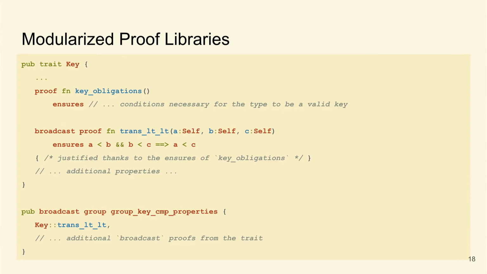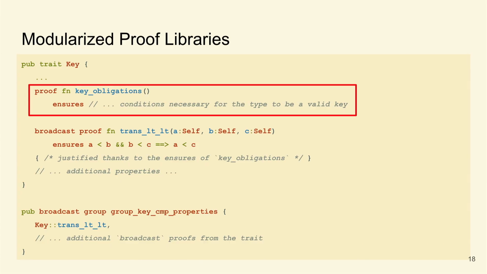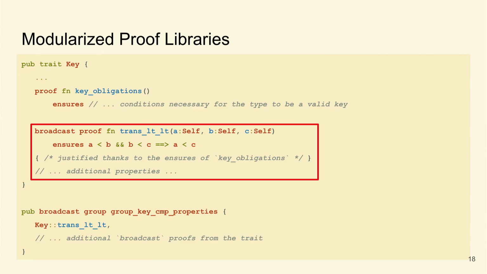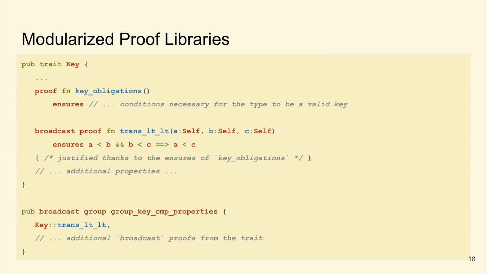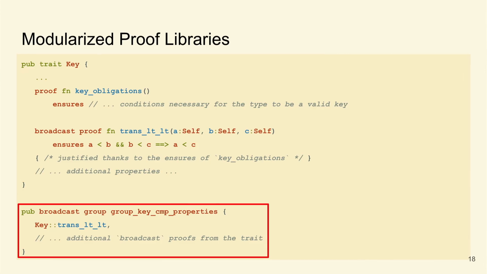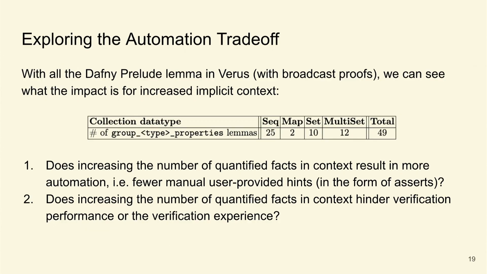And with this mechanism, we also have a nice way to modularize proof libraries, especially on user-defined abstractions. So in one of the projects, we have a trait of keys. And for this trait of keys, any instance of this trait needs to prove the obligations, most likely like your key works, like you have a partial order on the keys. And then you can mark some of the properties on this key, like the partial orderness, as a broadcast proof, and you can group them together so that you can have a user-level axiom set about user-defined abstractions. And we rewrote one of the projects to use this abstraction, which works out pretty nicely.